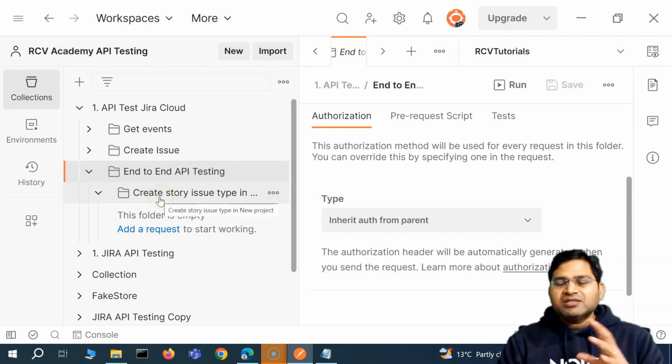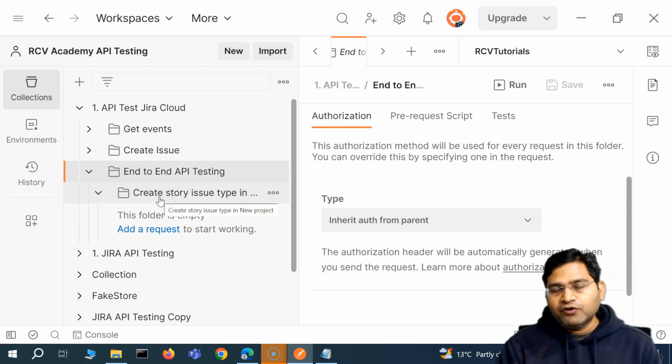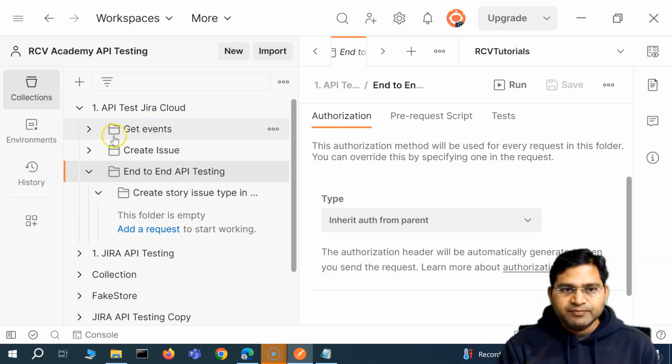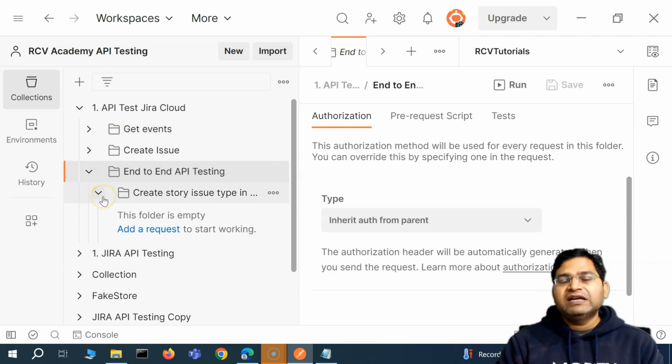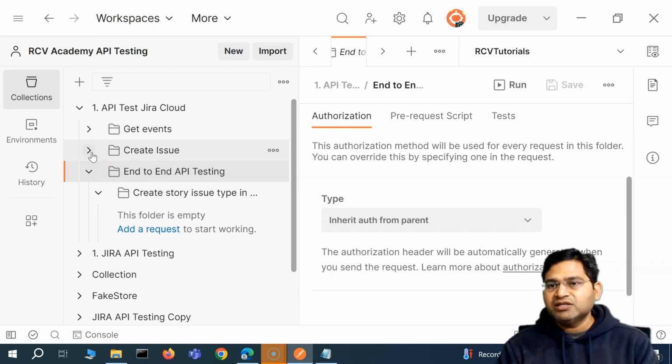So this is just one brief way to organize your test cases within Postman for automated API testing and have less code written or duplicated in each of the requests.